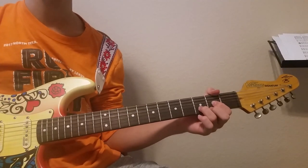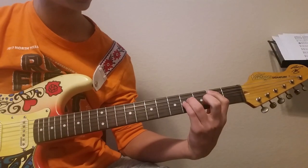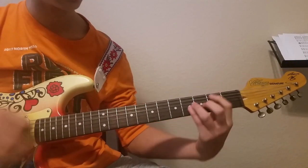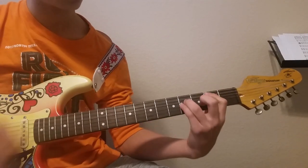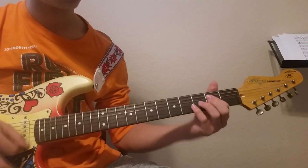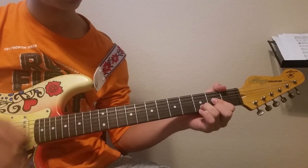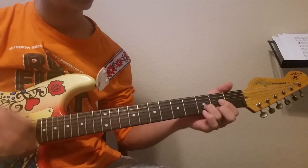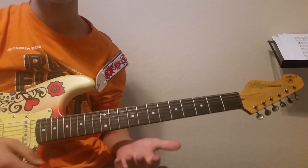But then you have a little turnaround part where you go E minor to B to E minor to D, and then back to A to B to G to D. So you go. Just go back to the verse.